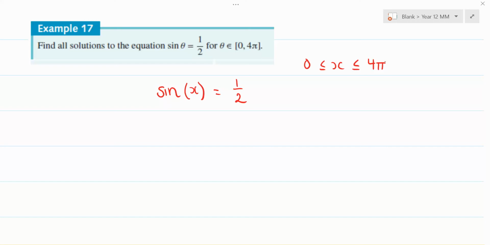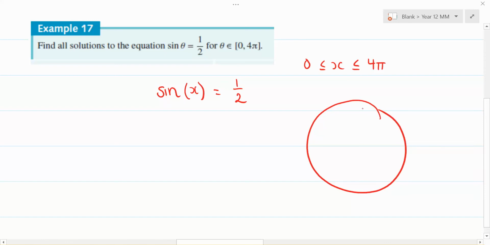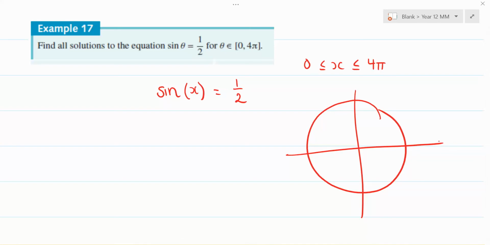Okay, so I'm going to draw a unit circle, and this is what I want you to understand. Unit circle, to make one revolution, the period of your function tells you how long it takes to make one cycle. That's what you learned in 14G, right? So if I asked you, what's the period of sine of x right now? What's the period equal to? What would you tell me?